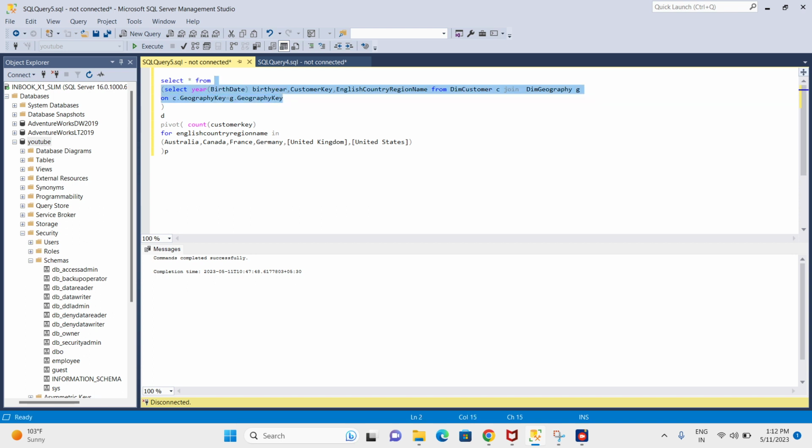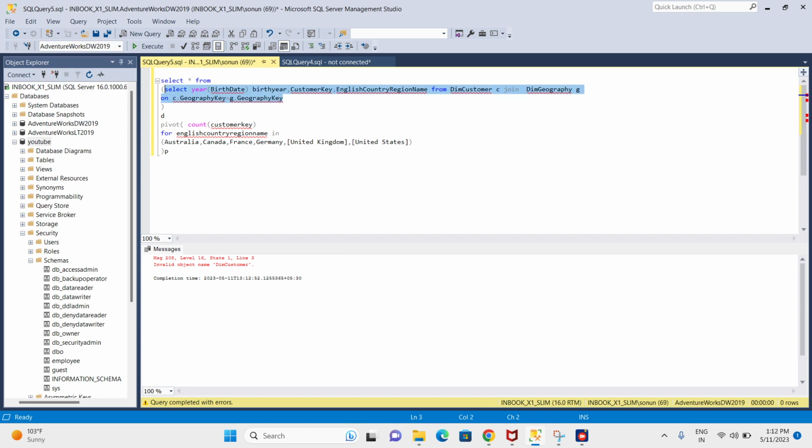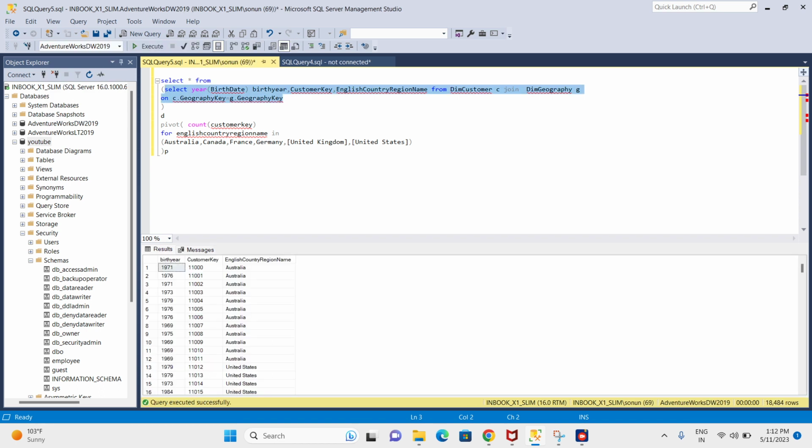Let me see what data I have here. I need to select a database. So I have this dataset. Now I want to pivot. I just want the count of customer key for each region, in different columns, so that for every region there will be one column.